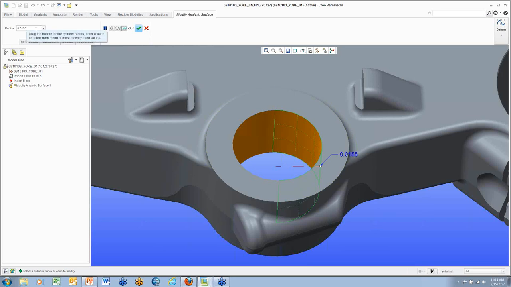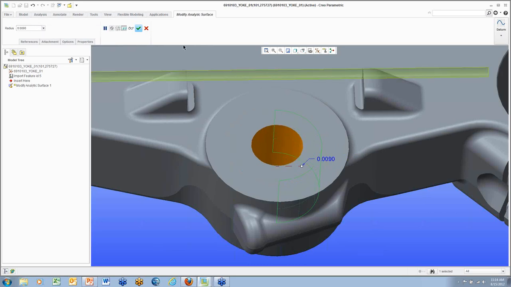So basically up here, I can change the radius here, I can change the radius down here. Let's make the radius larger. Let's make it 17 units or millimeters. So enter. And that's it. You see it's changed dynamically from the original size to the larger size. But if I want to make it smaller, let's go ahead. In this case, we're just going to select this little white box and just drag it smaller. Okay? And that's really all there is to it. I can drag things dynamically, or I can change them numerically.